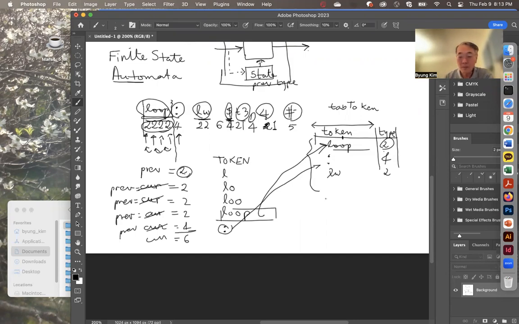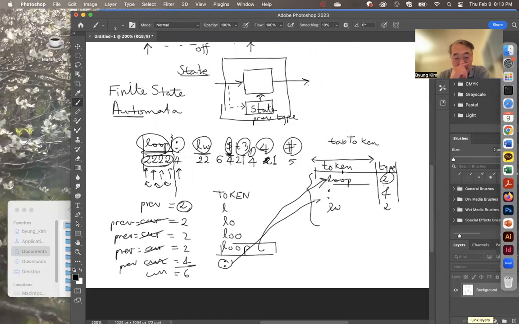So this variable prev is going to keep track of my state. My state can be the previous one, type 2, 4, and so on. That is the overall idea of what the assignment is about.